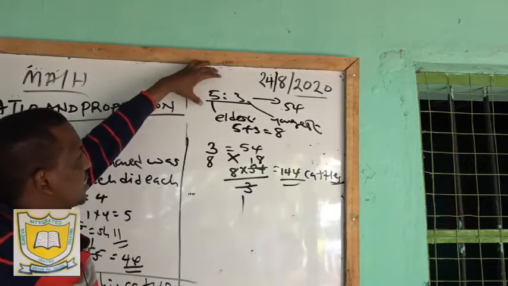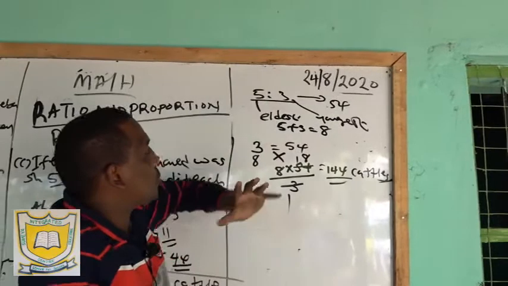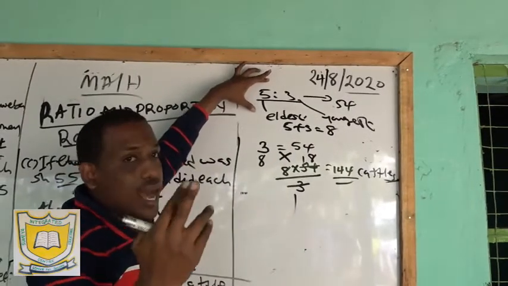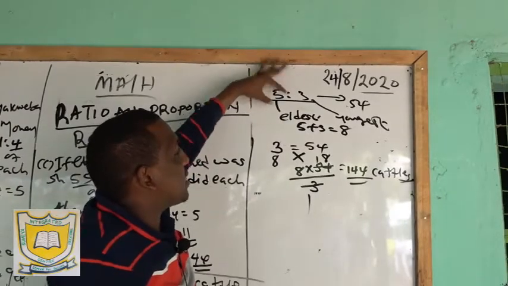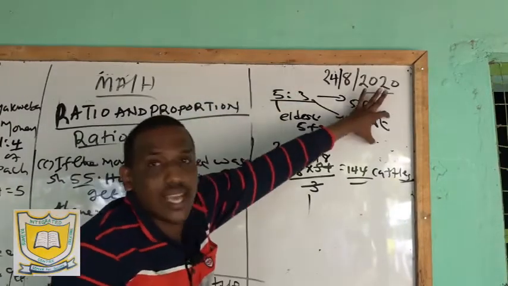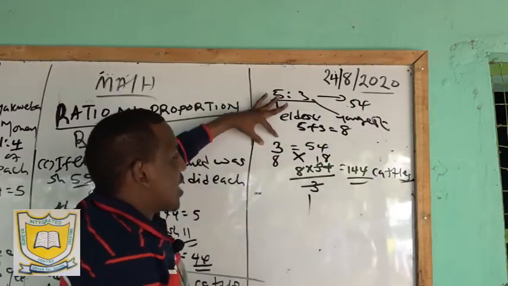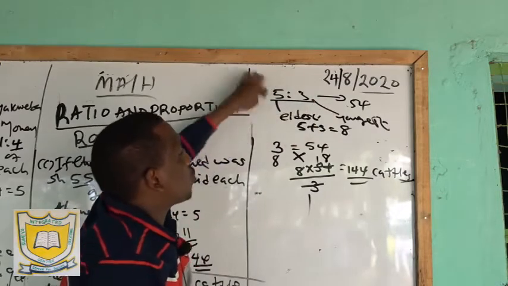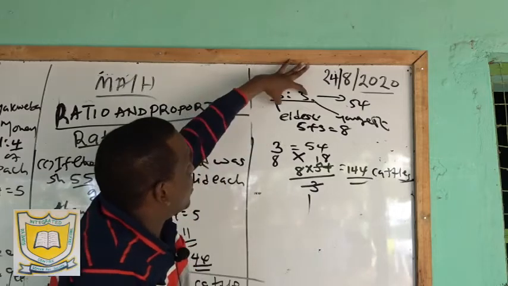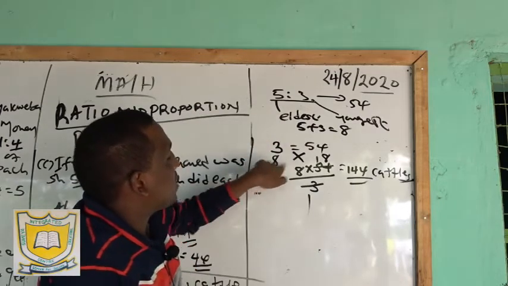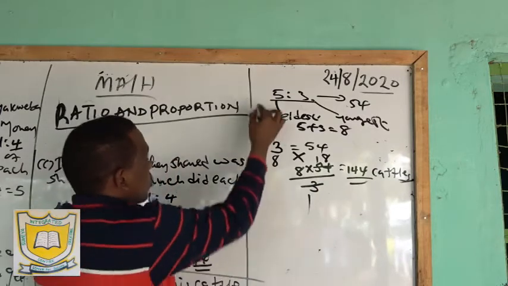So they're asking, this guy, Chenga, shared his cattle. He had some cattle. He shared them to his two sons, the eldest and the younger, in the ratio of 5 to 3. The 5 is the eldest, since it comes first. The second ratio is the youngest. The youngest got 54. They're asking the total cattle. So if 3 of the younger is equal to 54 cattle, what about the total 8? If they had asked the eldest, what about 5? But now they're asking the total, so add the two ratios, what about 8? Cross multiply. 8 times 54 divided by 3, you will get 144 cattle. That was question A.